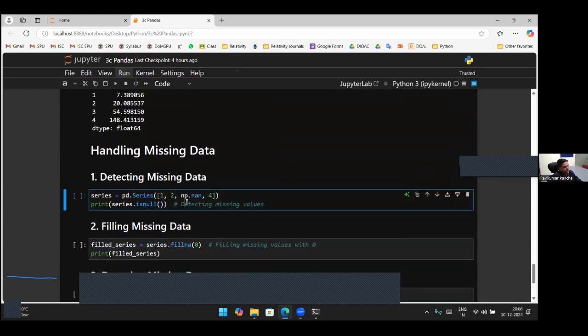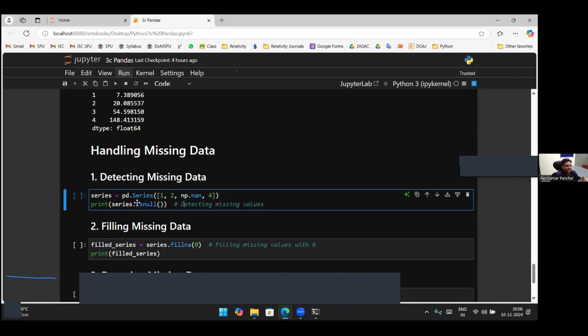Now, handling missing data. Okay, this is very, very important regarding data analysis. It may happen that sometimes we are working with a large data. Say, for example, it is having say 6,000 rows and say 5 columns, and we wanted to eliminate a row which is having no data.